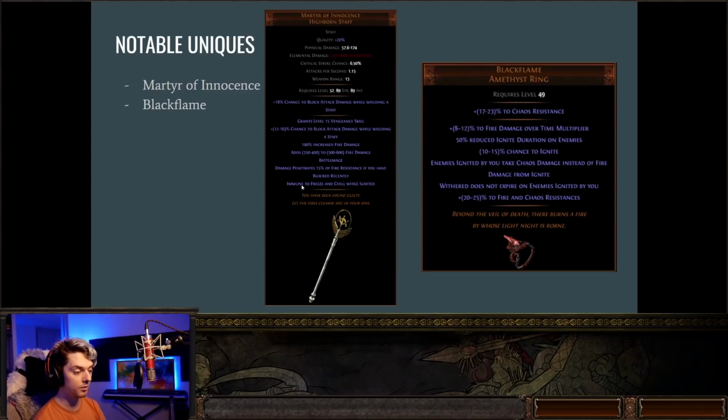So this doesn't matter, but immune to freeze and chill when ignited. That's kind of nice right there as well. You also get 100% increased fire damage, which is generic fire damage. Very, very strong for a fire build. And it also has a ton of blocking attack damage right here as well. You get, if max rolled, 32% chance to block attack damage while wielding a staff. So it's an extremely nice staff, as like a league starter staff, maybe even medium budget type of staff as well, because it could potentially get expensive.